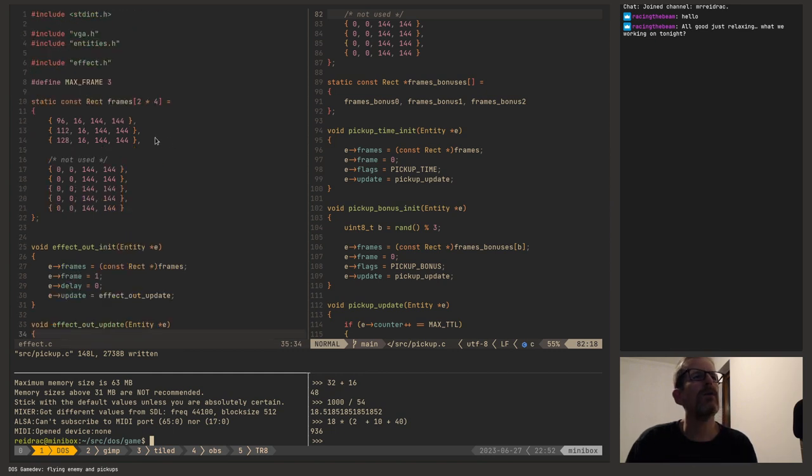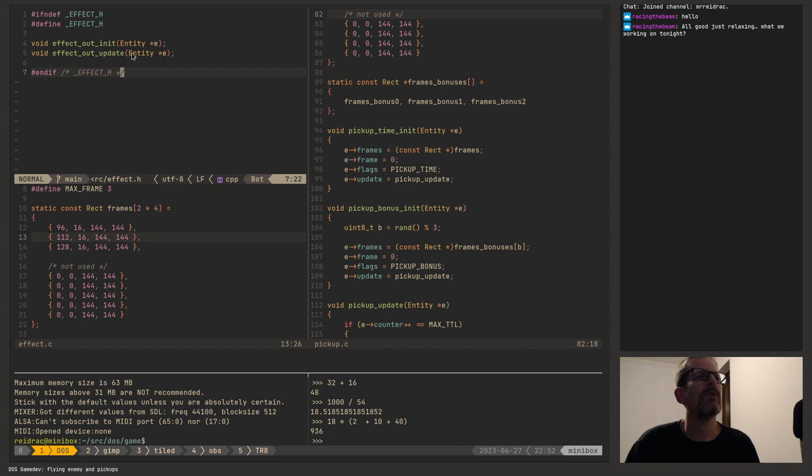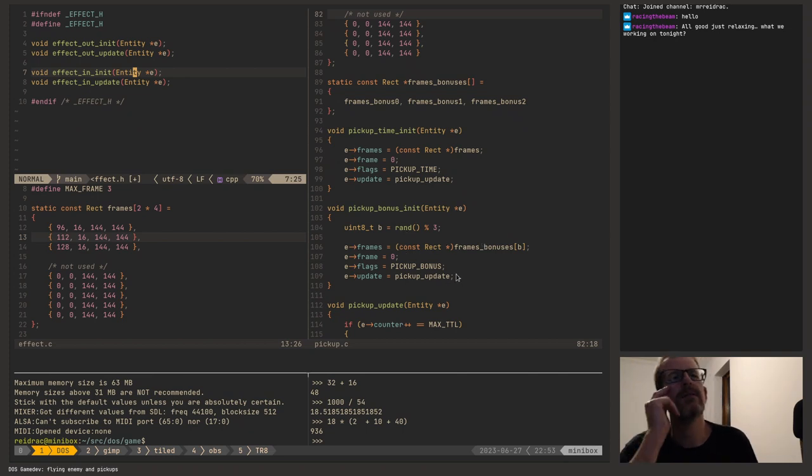Now let's do the fade in. It's going to be okay. I think it's going to work. So it's going to be fade in, and we pass the entity. So okay, the only problem we have now is that the frames are different depending on the entity. So how can we manage that?